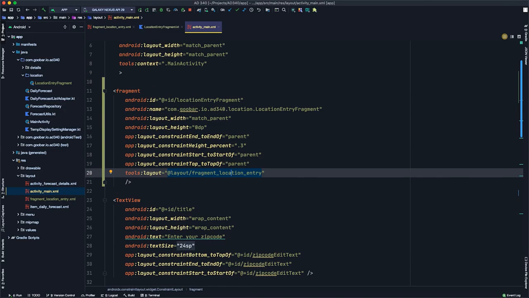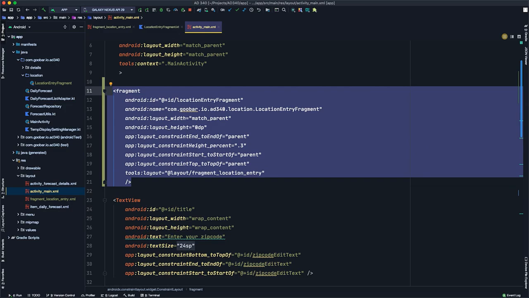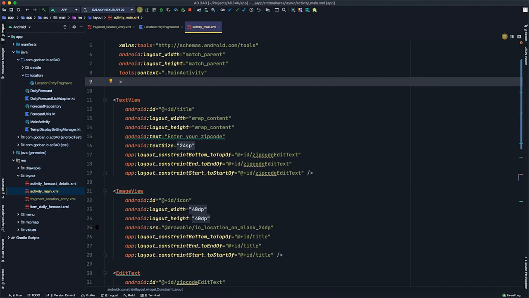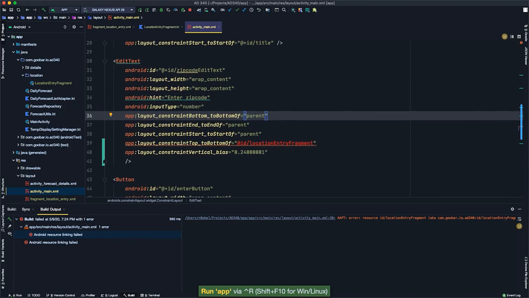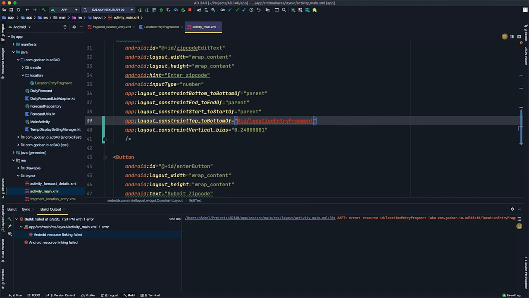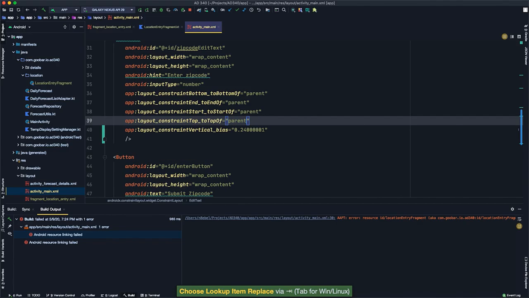So we've seen how we can add a fragment in the XML, which is fine, but that's not how we'll do it most of the time. So let's remove this from our XML. Let's redeploy this real quick, just to make sure that everything's gonna be fine. Oops. You also need to make sure that we reconstrain the edit text to the top. So again, we'll come down and specify constraint top to top of parent.